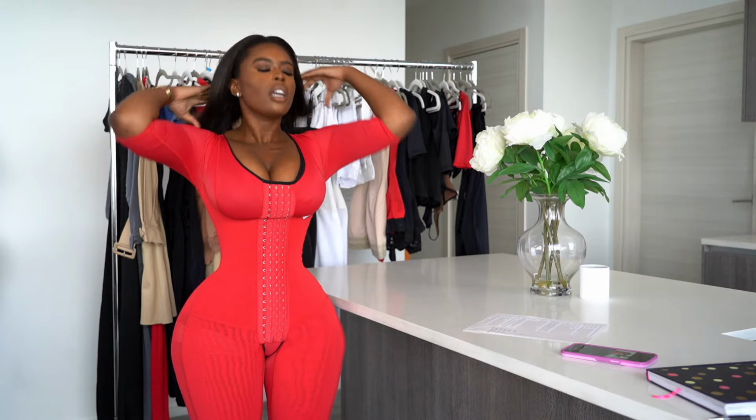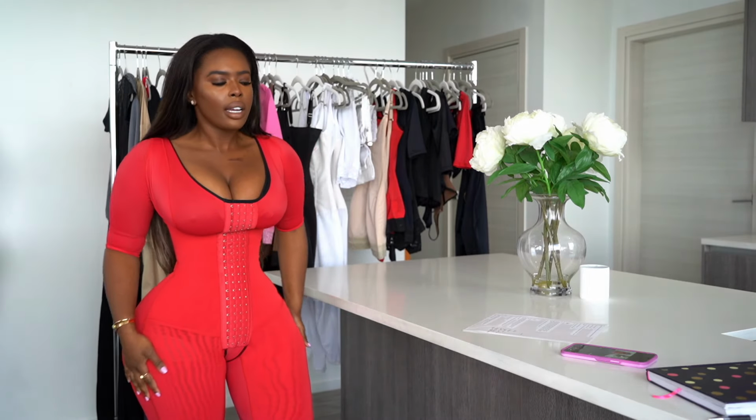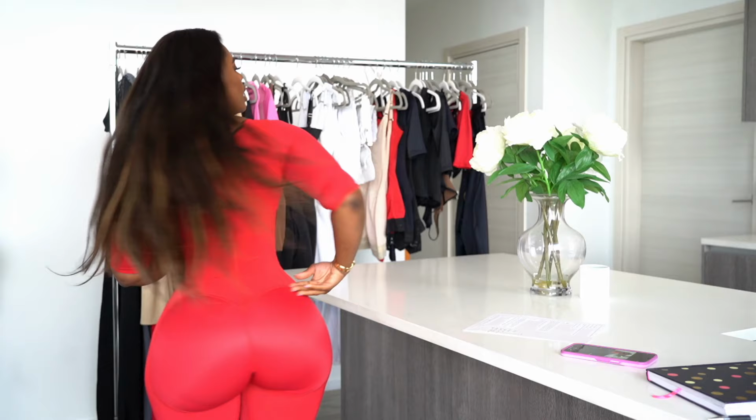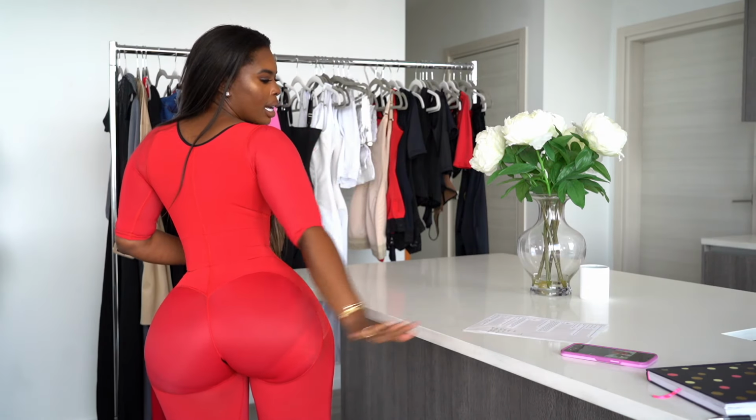Okay. And that's how you get into the Saint Azar's faja. Didn't count the minutes or anything like that because I was doing a tutorial. Remember, I do have on a faja beneath this and all. And as you can see, the butt and everything, phenomenal.